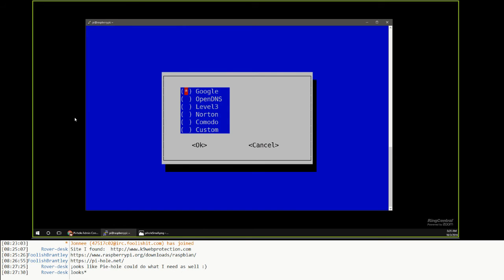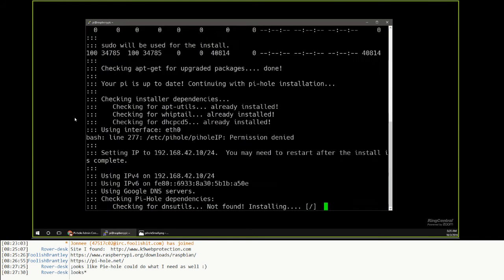And I do agree. Like I said, I use Google for mine. So we'll go ahead and say okay for Google. Mostly for performance, okay? I go for performance, and with Google's, you can test them. They're pretty darn fast. You can test the other ones too, and they're not slow by any means, but I think Norton and Komodo have a little bit more penalty there. Just check it out. Depends on where you are too. If you're right next door to one of those servers, it could be incredibly fast, of course.